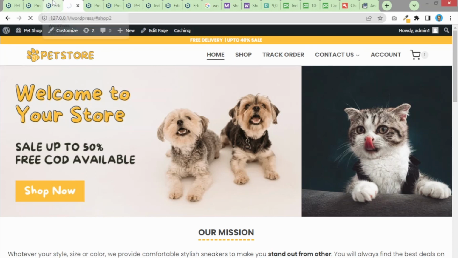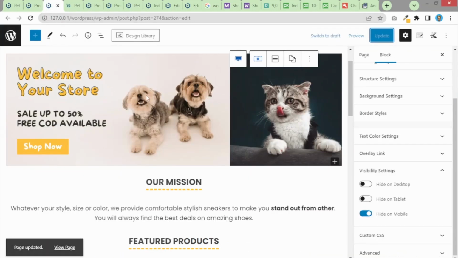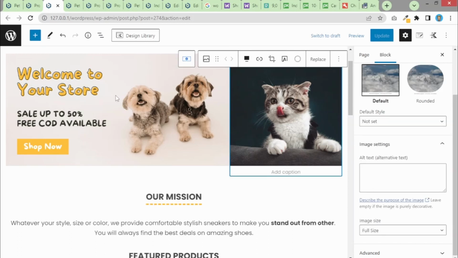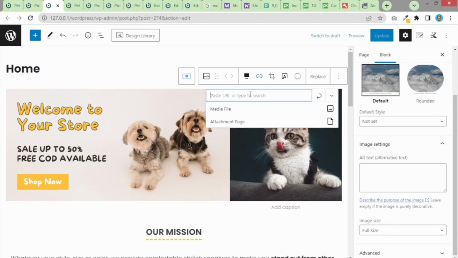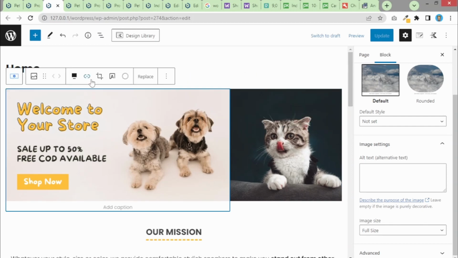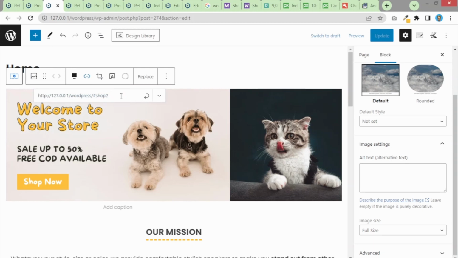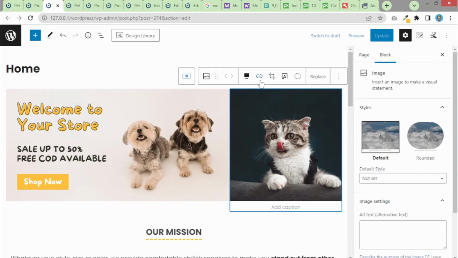Okay, by the way, guys, there is one more thing that I wanted to highlight. If you want, you can make this one clickable as well. This one is the same too. You need to click on insert link, and then you can enter it. So let me show you. Depending on what you want, you can enter your website like that. Hit enter, then hit submit, and then hit update.